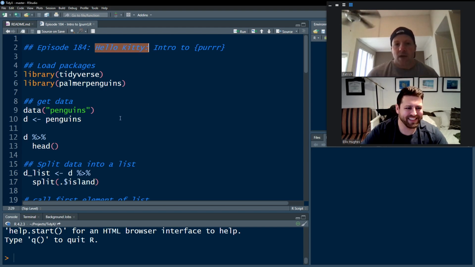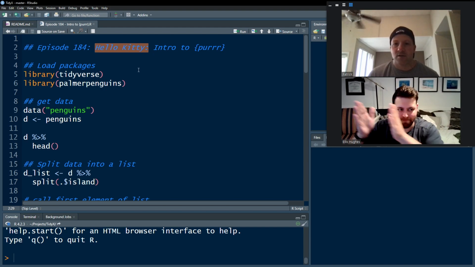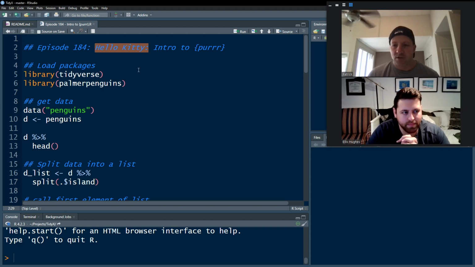Many people will probably watch it and say, well, why don't you just keep the data in a data frame and do group by and then do all the things that you want to do. It's important to realize that the data is only in a data frame because we got it that way. Oftentimes data doesn't come in that way. It comes in from APIs and JSON files. It might come in from some web scraping where we have lists of elements that are storing different values. And we need to be able to write functions or operations that can take that list and turn it into something more consumable downstream.